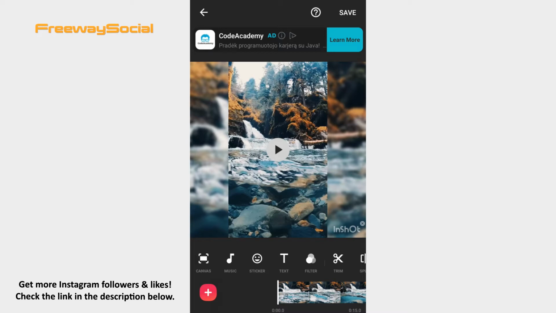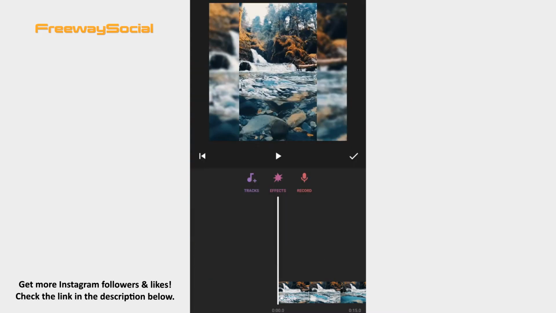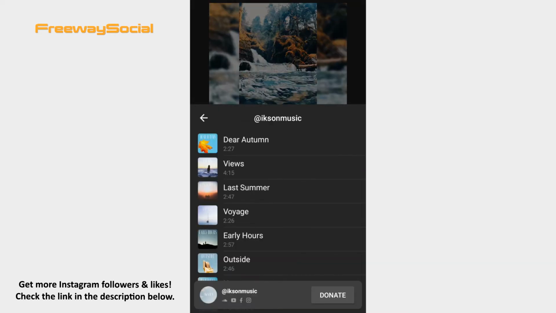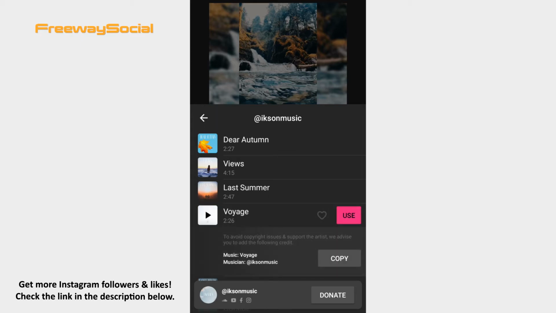Firstly, you can add a song or sound by clicking on the music icon. If you want to add a song, tap the tracks icon. Choose the song that you would like to use and click on it. After that, press the Use button.